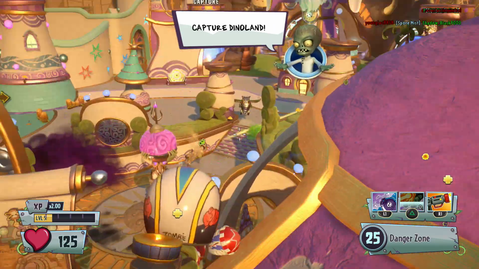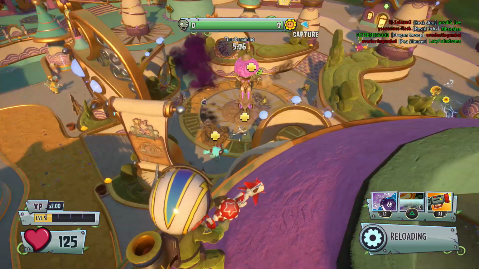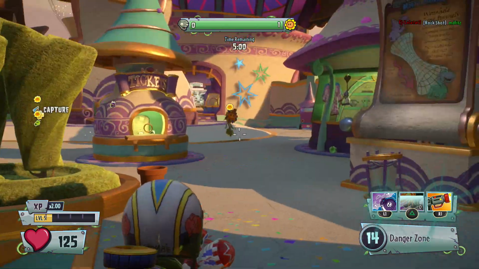Okay, yeah, we already got Dinoland. All right, got to Dinoland. We're not getting Dinoland just yet. I'd be surprised if we moved that fast. Take care of that pea shooter. No, I'm falling. Why am I falling when I don't want to be falling?